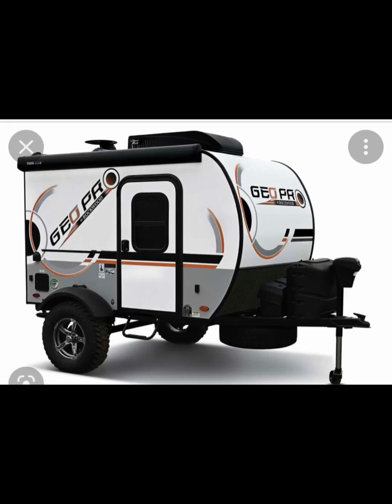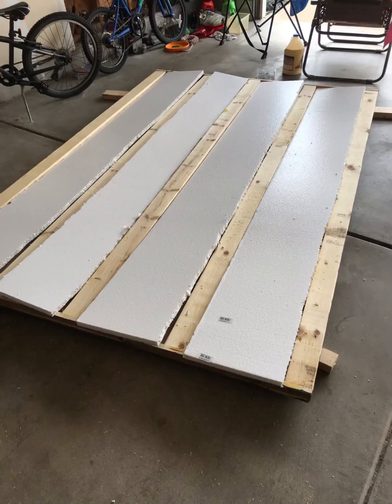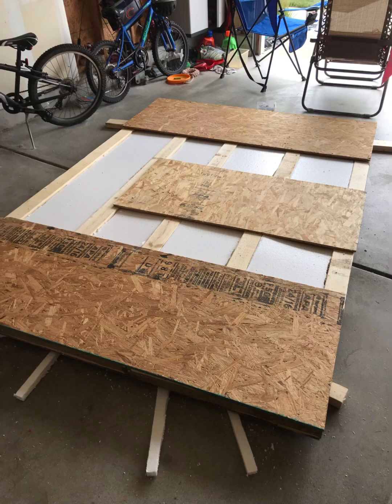The Geo Pro is the model that I had in my mind when I was starting my mini camper. I had an old landscape trailer that would be the base and the frame of my mini camper. It's a Snowbird 2008. It's a 5 by 10. My trailer is going to be 5 by 8.